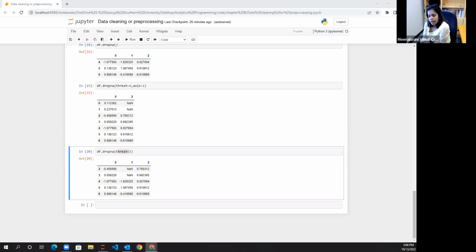So what methods are there? The fill NA method has a few attributes that will be really helpful, depending on how you select the attributes according to the need. For example, the value attribute will help you select scalar values or a dictionary object to fill the missing values. The method attribute is where you can specify the way we have to fill, forward filling or backward filling. There are multiple values for this method attribute.